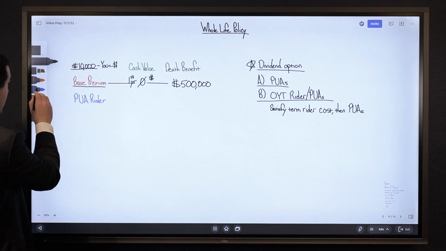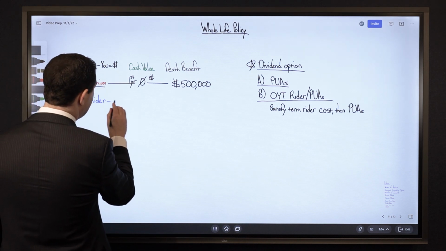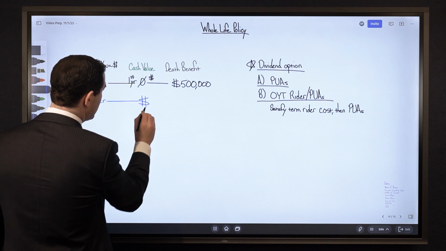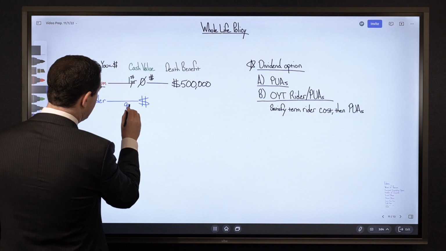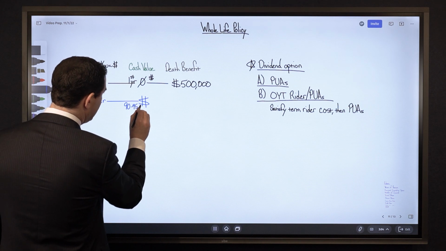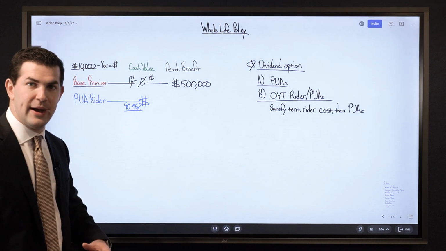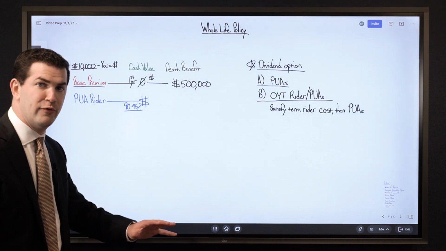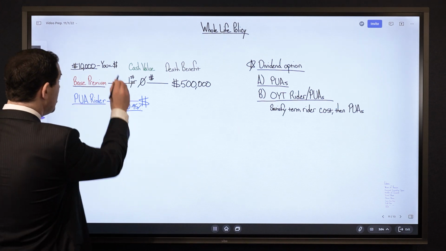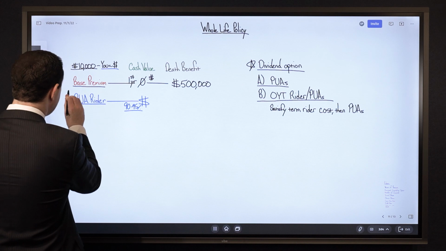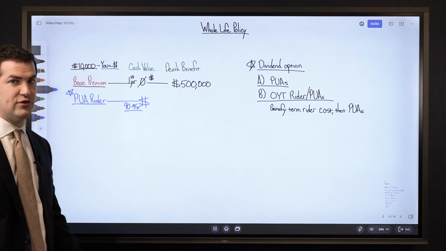Versus PUAs, if you were to pay the same $10,000 into that PUA rider, what you would see is that money would show up in cash value immediately. Depending on the company and their PUA rider fee, that may range somewhere between 90 and 95% in the first year. Then it begins compounding. You see a positive return, meaning more money in cash value than what you've paid in, and it gets better and better. We talk about this all the time. This PUA rider with money you're depositing into the policy is the key to accelerating the cash value growth on a whole life insurance product.